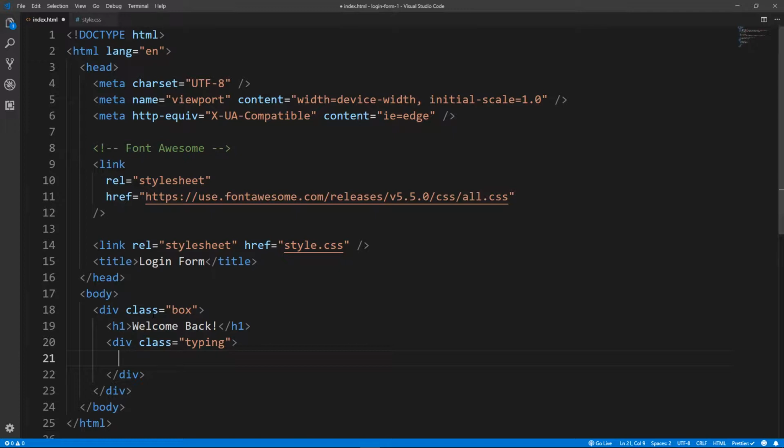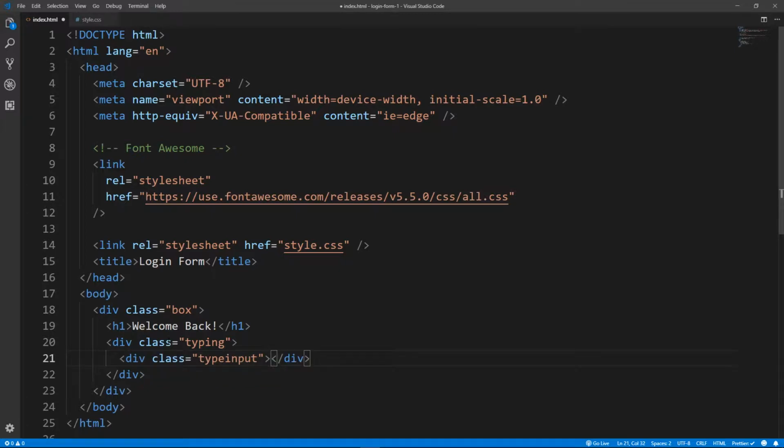One is for the first pair, the first icon and the first input, that's one pair. And the second div is for the second icon and second input, that's another pair. So totally we have 2 pairs. So I'm going to place these 2 into individual divs, and those 2 divs inside of this typing class. Okay, so I'm gonna name the div to be, let's say, type input or something like that.